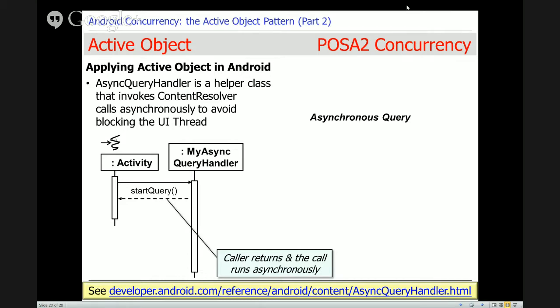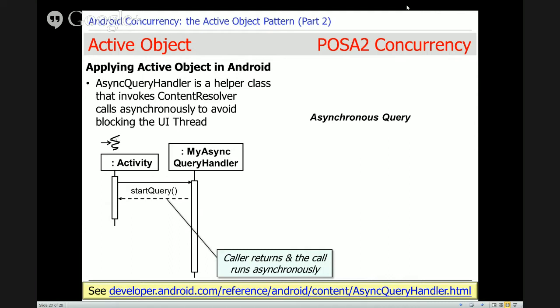And this is where the active object comes in. The reason this pattern is called the active object pattern is because the methods being called are active instead of passive. A passive method borrows the thread of control of the caller. The monitor object pattern works that way.